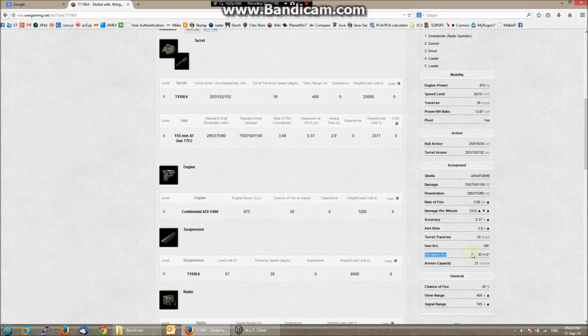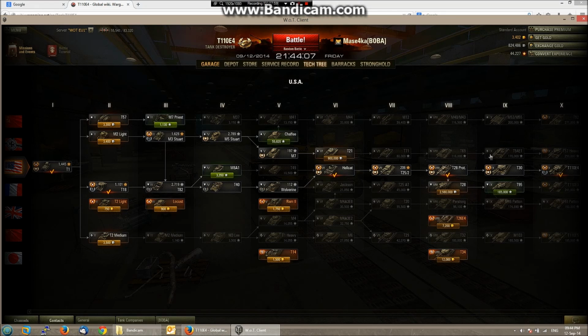-6 plus 12, okay? The bigger those numbers, the better in both directions. The -6, the negative one, is the most important one, which means you can lower your gun while climbing the hill. This is a very important value. You cannot see it in the game when you buy your tank. So before you get somewhere, especially if you're aiming in the tech tree and you're searching for something very far, you should test it, you should try it.